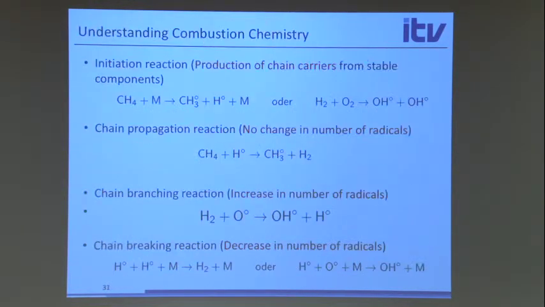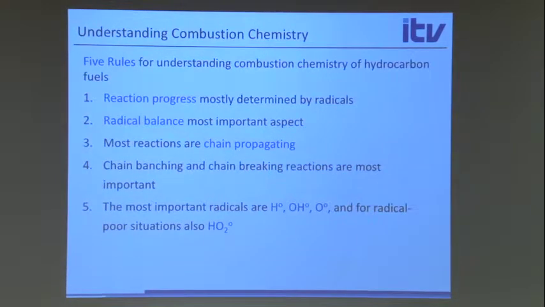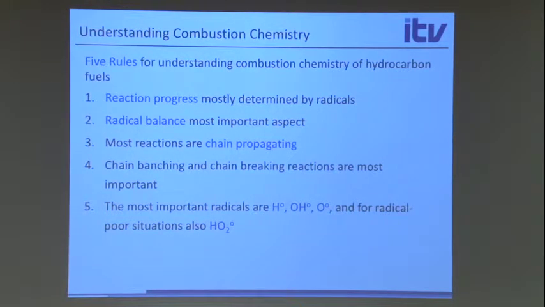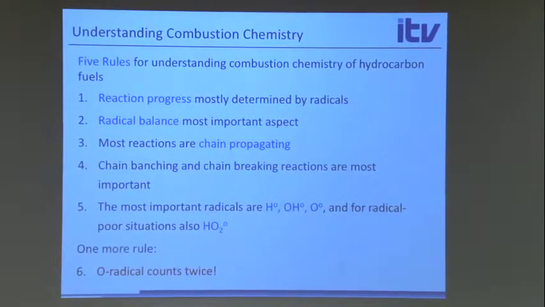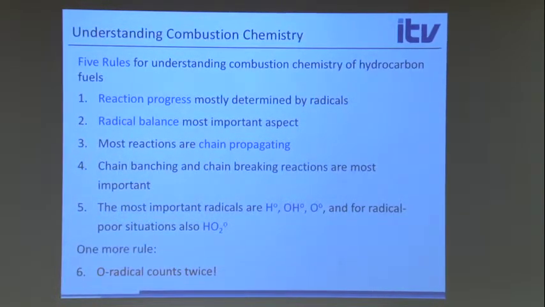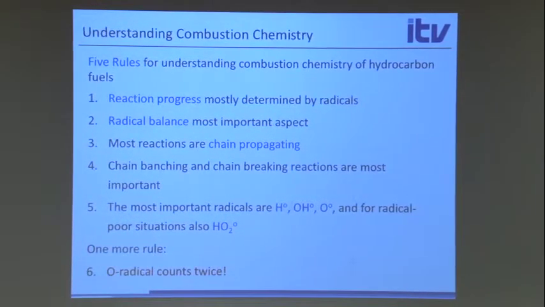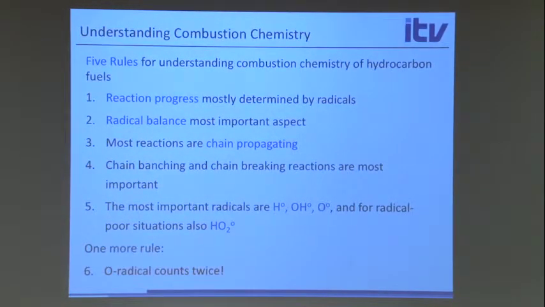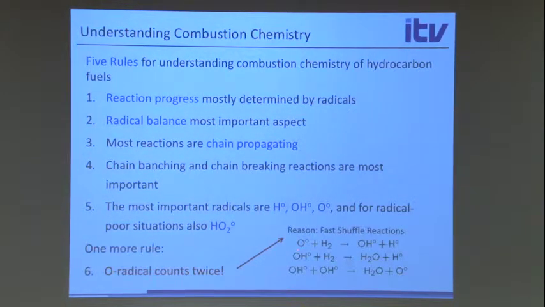So to talk about the 4-step mechanism, I mentioned the most important part is that you have different kinds of reactions: initiation reaction, chain branching reaction, chain breaking reaction, and propagating reaction. And one thing I said was you have to watch out for the radicals, always count the radicals in the reaction, and make sure you always count the O radical twice, okay? Because it can be converted very easily into 2 other radicals.